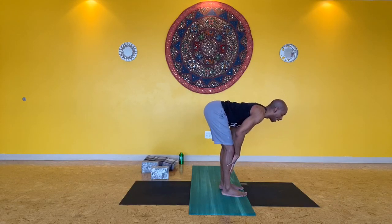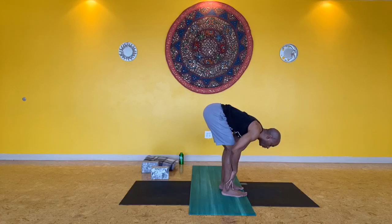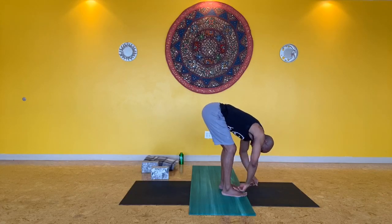Exhale, let's fold again. Again, a partial fold is perfect, or more bend in the knees to go a little further. You can hang heavily forward here and kind of loosen up.